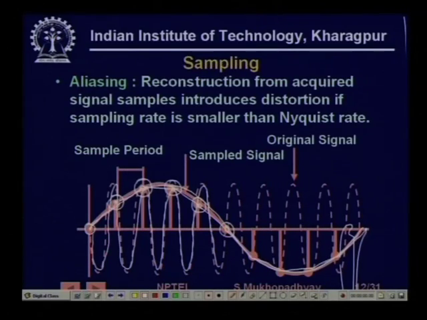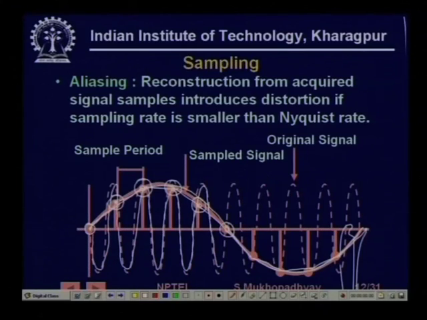It turns out that theoretically speaking you cannot reconstruct a signal unless you sample it at twice the rate of the largest frequency content, that is the largest frequency signal that is present. So, suppose you have a signal which is 5 hertz and another signal which is 100 hertz, then theoretically speaking you cannot reconstruct the signal even with an infinite number of samples unless you sample it at least at 200 hertz, right. But since we are not concerned with theoretical reconstruction, we have to actually reconstruct it.